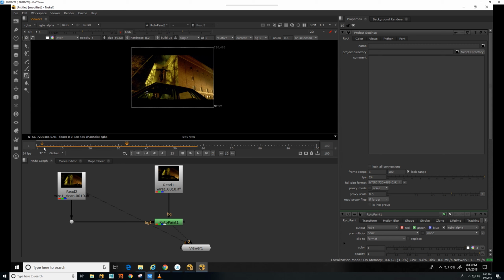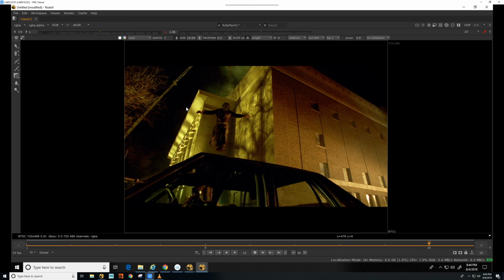A quick question for when you were protoing out the dust cover. You took the clone stamp and you just went frame by frame and took them out? Reveal brush, not clone. Why? Because reveal is looking at what? At the clean plate, right? I mean, I could clone, but why? Because I've got this at my beck and call with alternate clean patterns and good to go, right? So I did not clone, I used reveal. The only cloning I did was on his chest on frame 9.